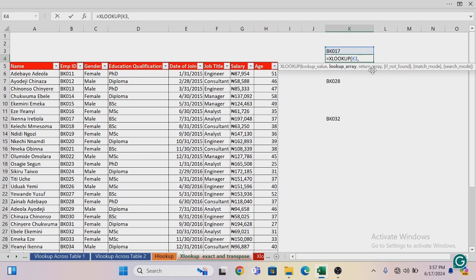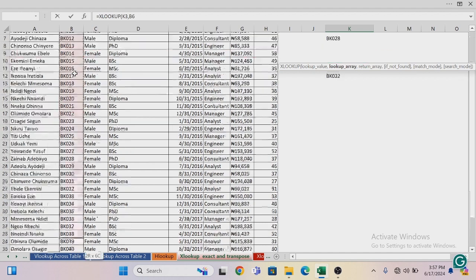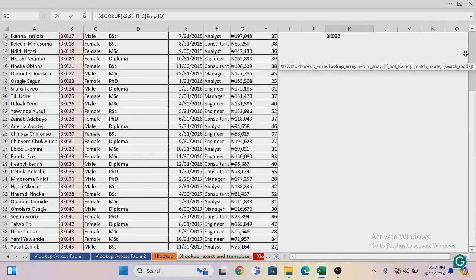Now it's asking for the lookup array. On what table are you looking for this particular value? And we're looking for it on our employee ID table. So click on this first one, control shift and your down arrow to select everything there.